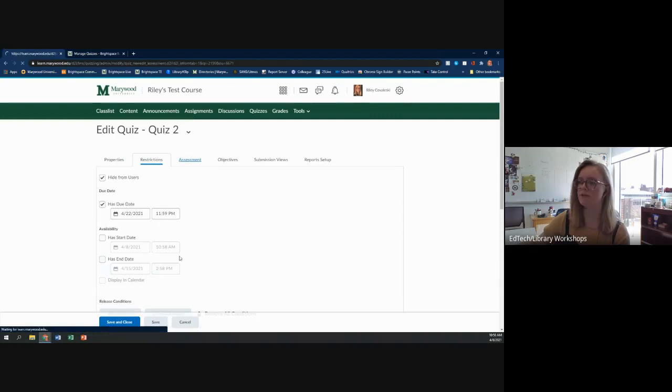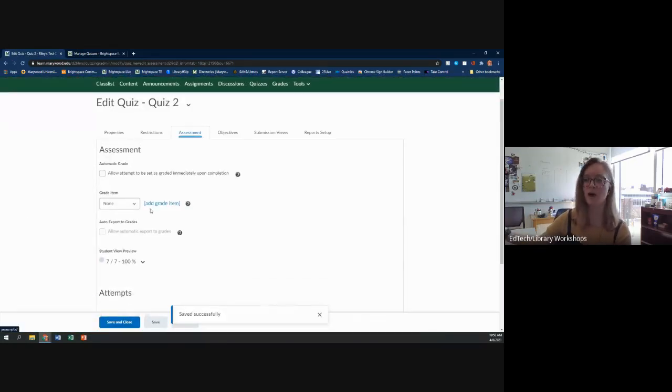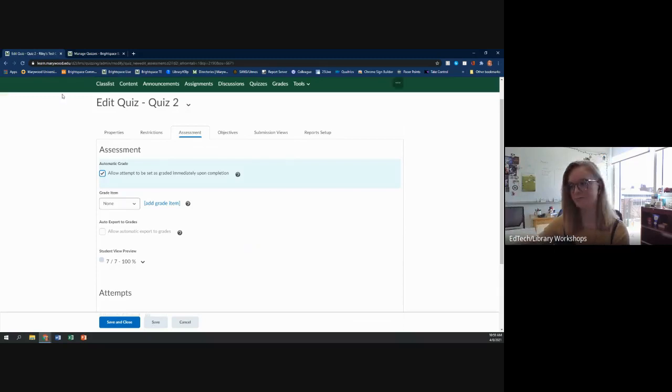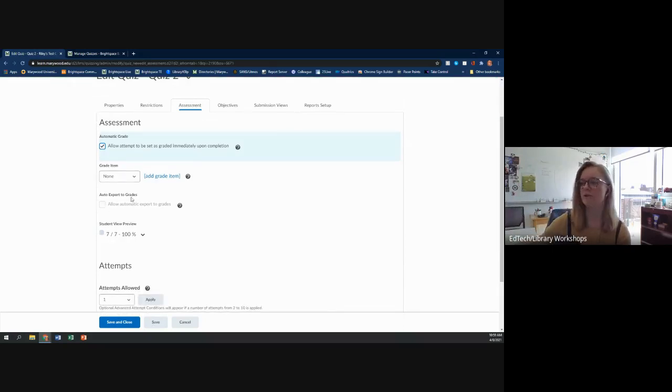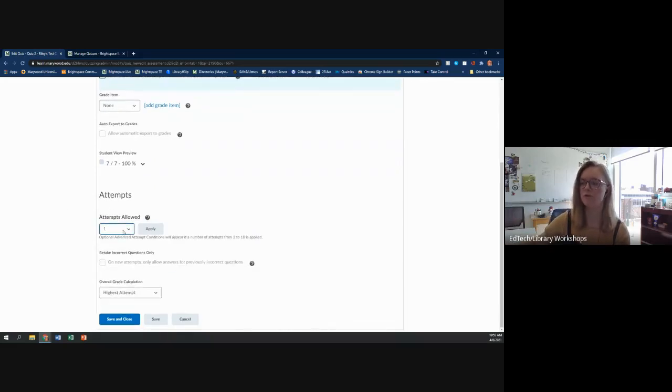And then again with the assessment tab, it's the same thing with the grade items that we saw in discussion topics. You can allow the attempt to be set as graded immediately upon completion, which is great if you have a quiz that's all multiple choice and it has one correct answer. So it could be auto-graded and set right to the grade book. You can also adjust your attempts.